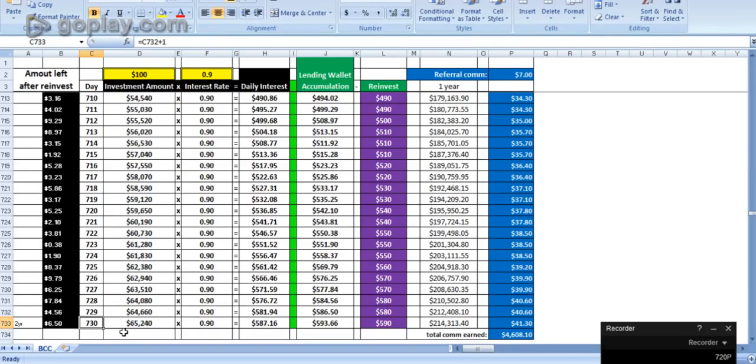$587.16. Now this is different than your job, obviously, but if you're working, you only get paid when you work. So most normal jobs are 5 days a week. This is 7 days a week. This gets paid every single day, not on business days. This is every day. So 7 days a week, every single day, you're going to get $587.16 in this example.